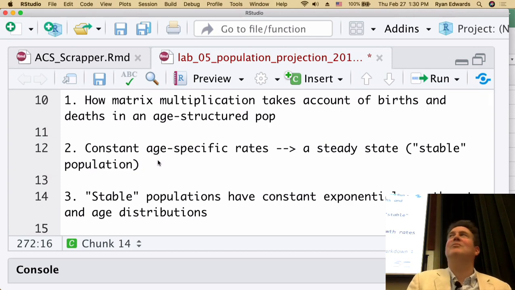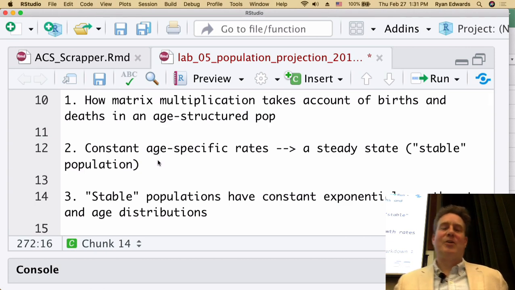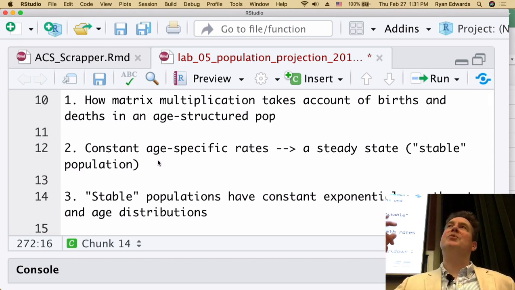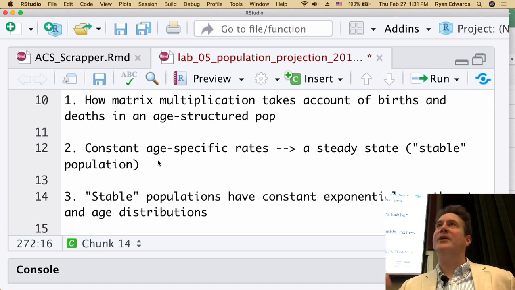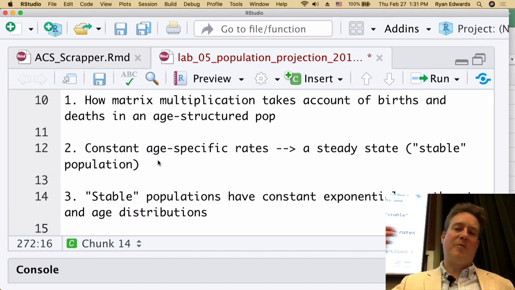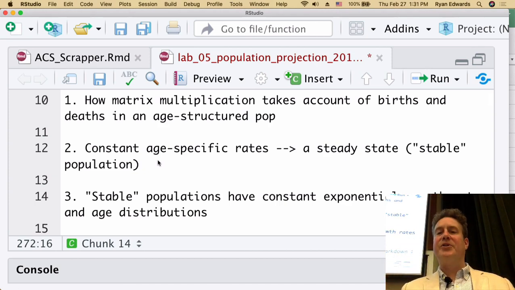You're a math teacher teaching math to people and you're like, well, look, I've got to get through this stuff. The point is you have to see an application or else you're just not going to care. Here's an application. There are many others out there. This isn't the only one, but it is a very useful one, especially in the history of the field of demography. So matrix multiplication can do this, and it takes account of births and deaths. You get a steady state that pops out of this, which has an analog to the other models we've been looking at. In the Solow model, you've got a constant saving rate, a constant rate of population growth, and a constant depreciation rate, and so you get a steady state there.